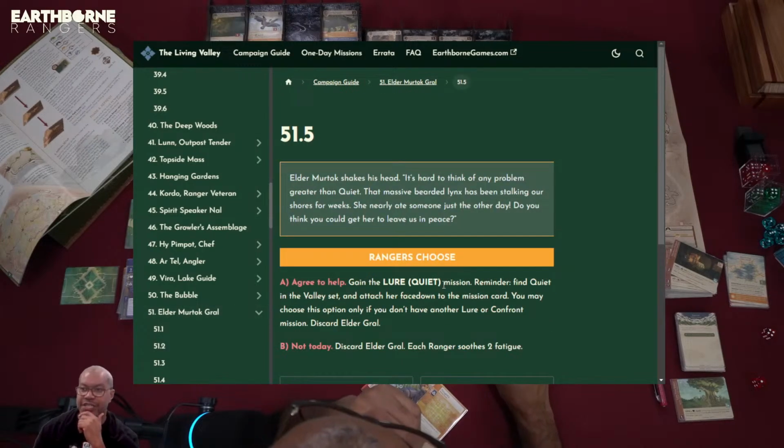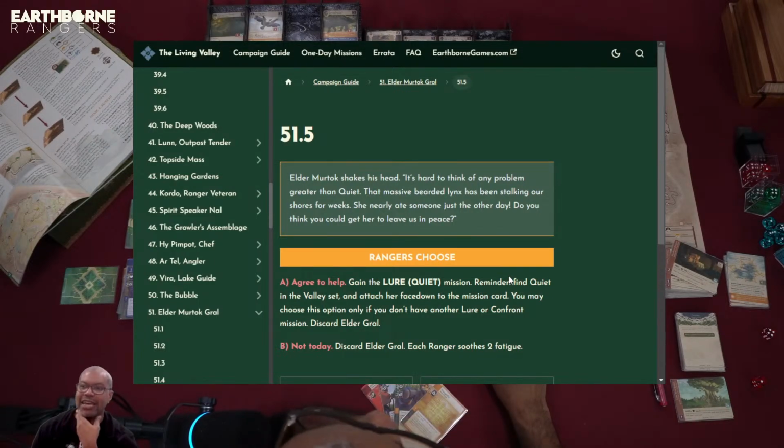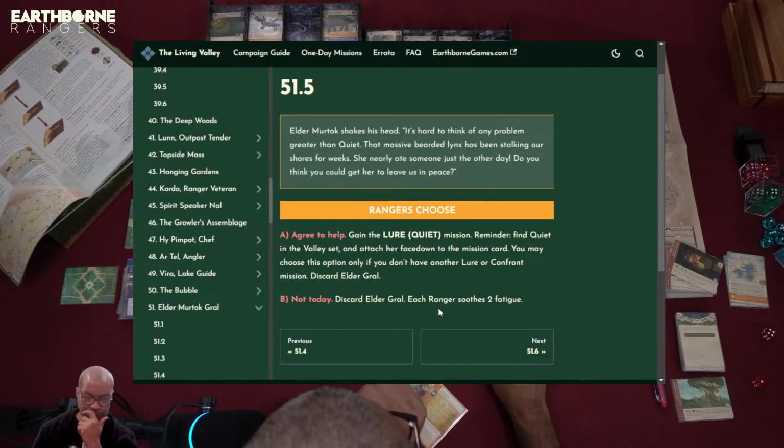Elder Murtok shakes his head. It's hard to think of any problem greater than Quiet. That massive bearded lynx has been stalking our shores for weeks. She nearly ate someone just the other day. Do you think we can get her to leave us in peace? Gain the Lure Quiet mission. Reminder, find Quiet in the Valley set and attach her face down card to the mission card. You may choose this option only if you don't have another Lure or Confront mission and discard her. Or not today, peasant, and discard her and soothe 2.